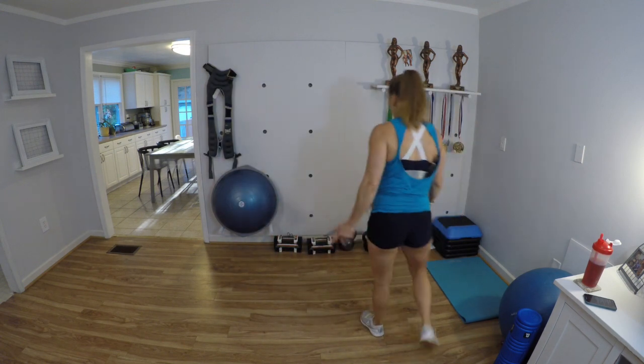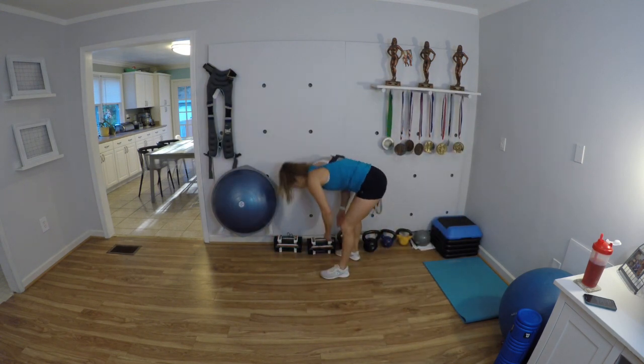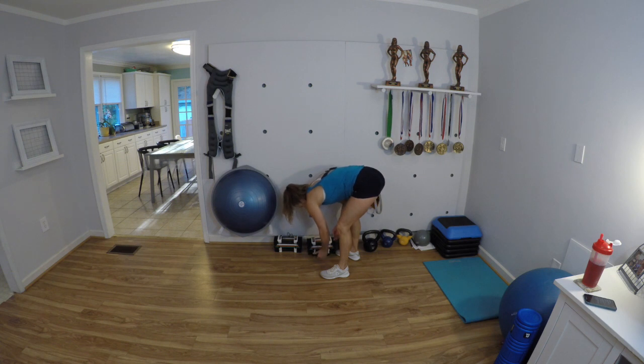So, we don't want weights that are too heavy. We don't need to go super heavy. I'm just gonna be working with 7 pounds in each hand.